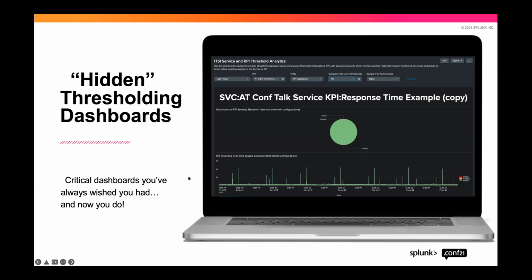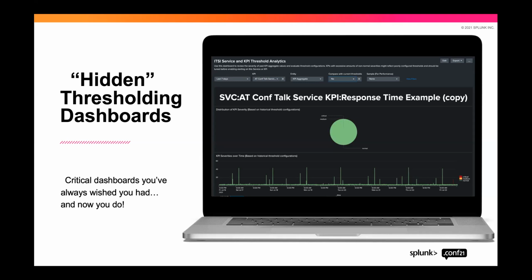So here's where we get to the really important stuff. A lot of that is just review for some people who've used ITSI, but there are some thresholding dashboards that are available. Now, one of the things about some, and we're going to discuss this in depth, is most of the things that you see in the standard ITSI threshold interface, even when it's looking at the actual data and the thresholds, you're getting some kind of roll-up, like a 30-minute thing. If you want to see full fidelity, these dashboards give you full fidelity.